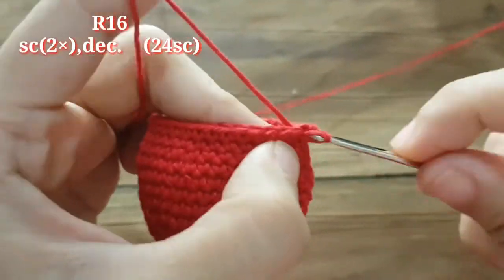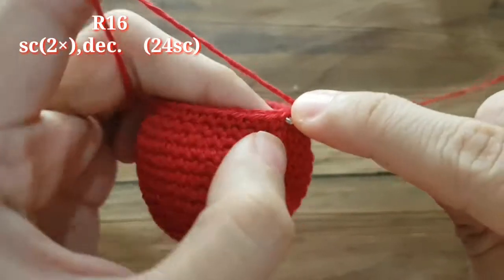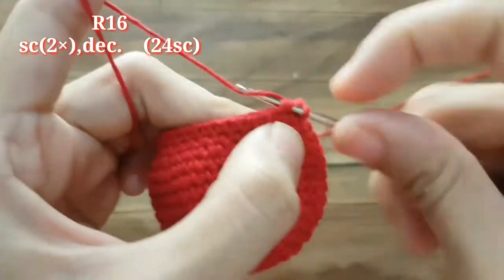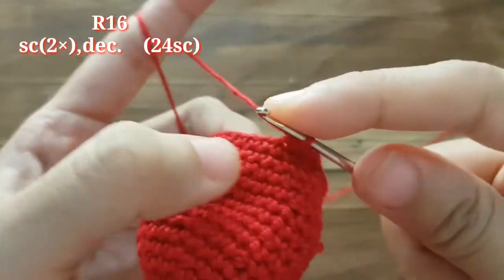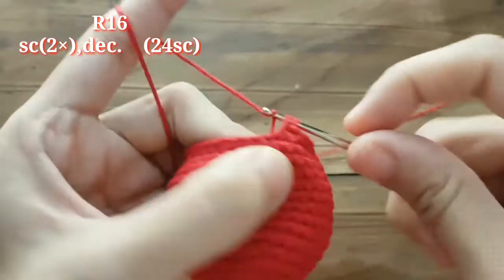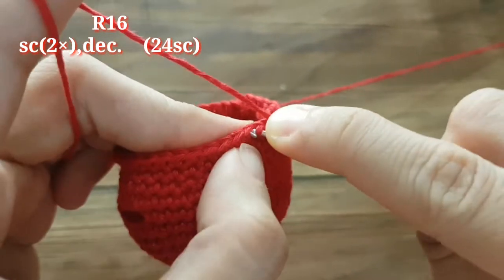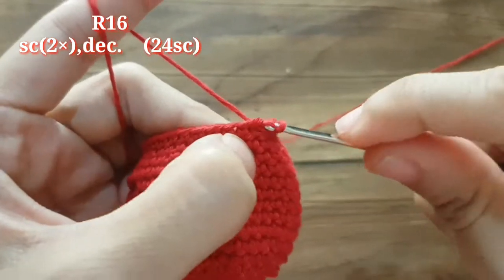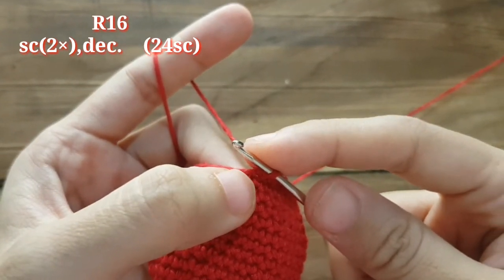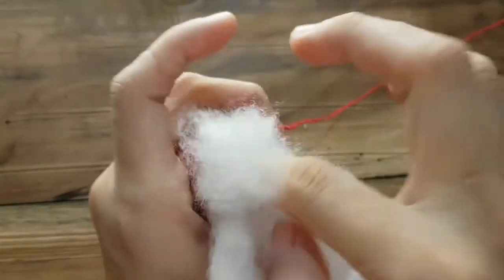Row 16, make single crochet 2 times and decrease. Single crochet 2 times and decrease. Follow this pattern until the end and we will have 24 single crochet in total. And fill the crown.